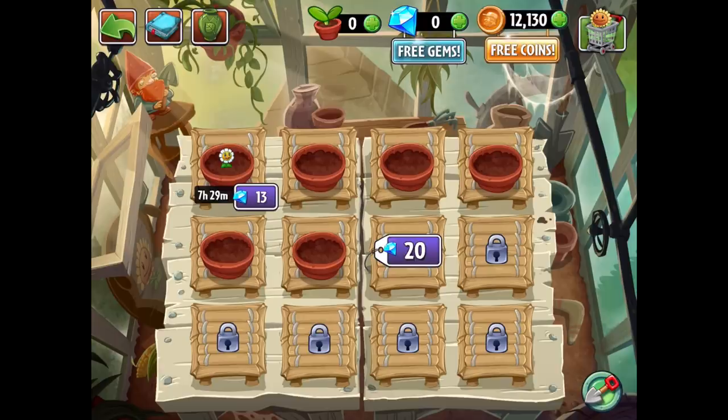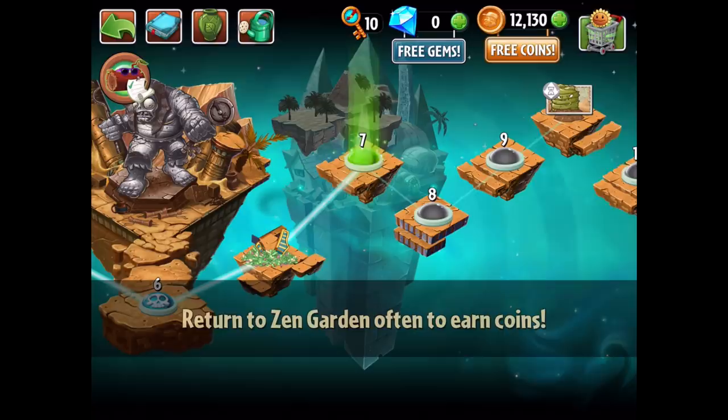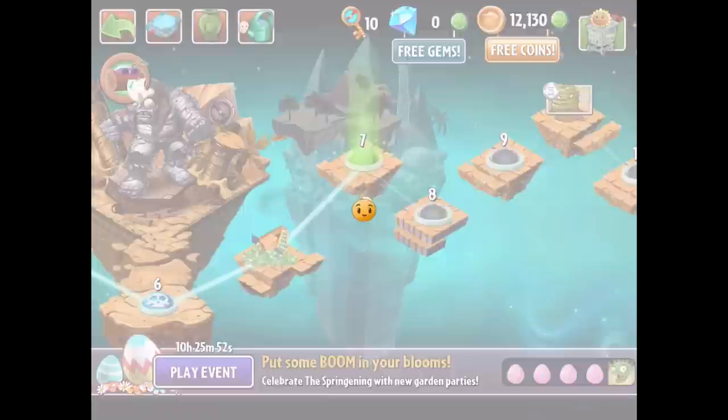So with that done, as you can see, we are good to move forward. Return to the Zen Garden often to earn coins. I'll keep that in mind. So let's move on to level 7 over this way and see what exactly we got going on.